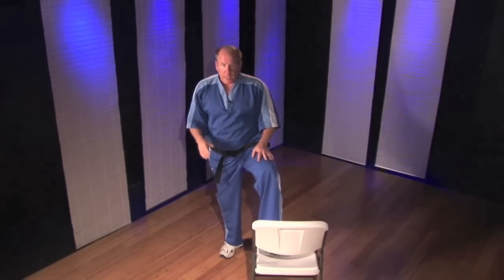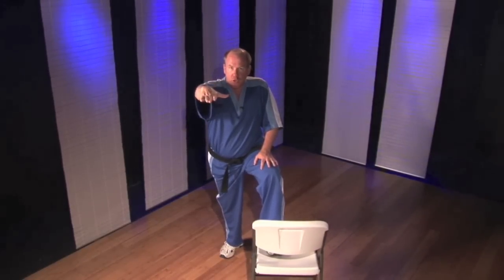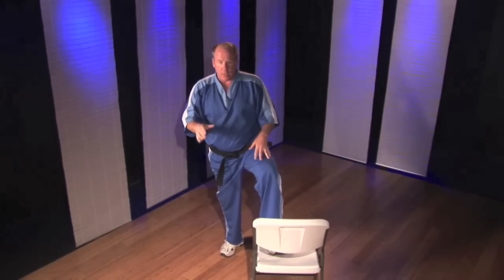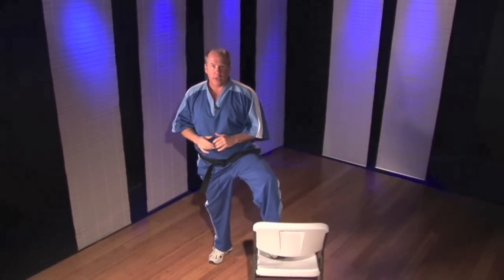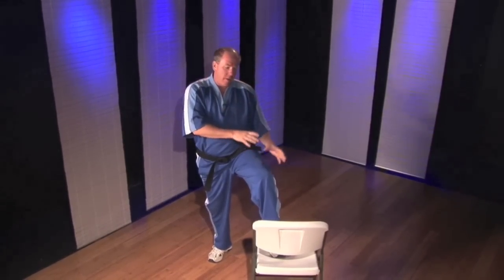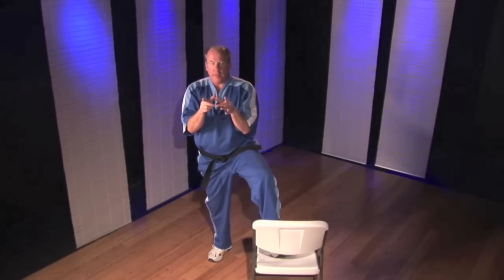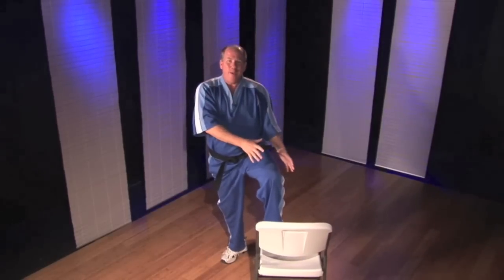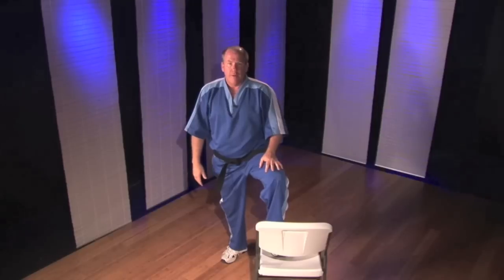Version number two: we're going to come up, and you'll have somebody hold a target right here — a striking pad that you would kick or hold for mitt work. And instead of punching it, we're going to come up and bang, knee that target. So now the student is not so much concerned and focused on what the legs are doing. They're focused on that target, and that makes a big difference in the exercise.